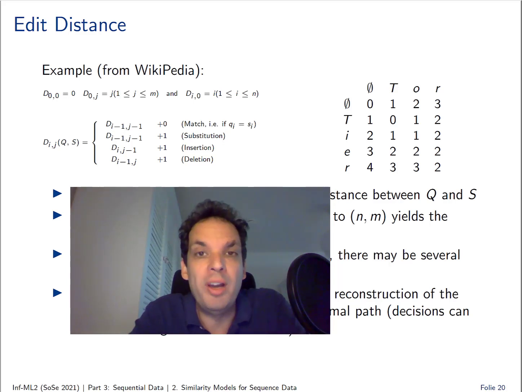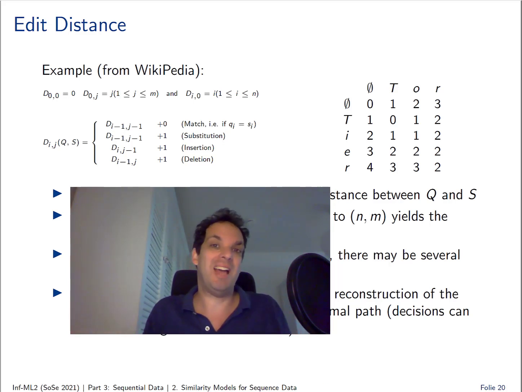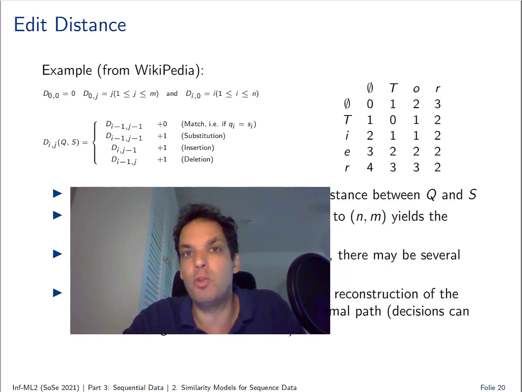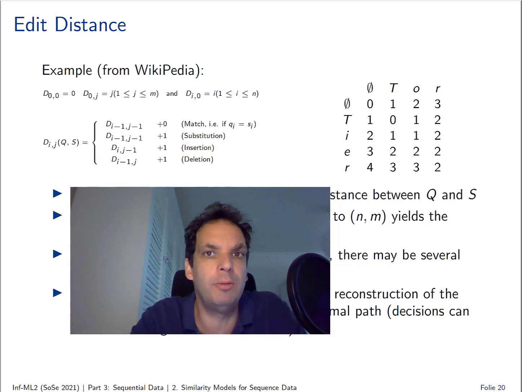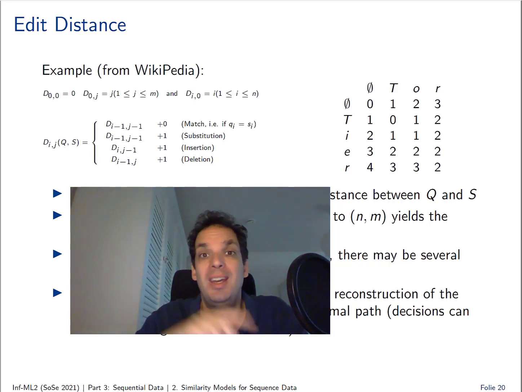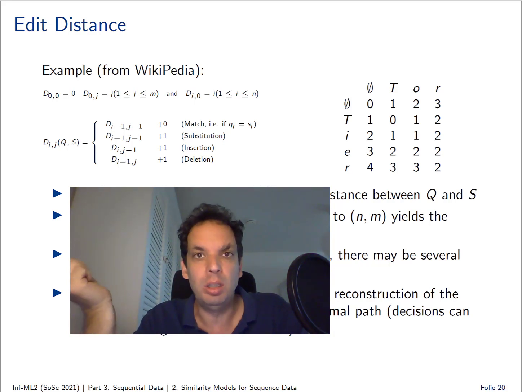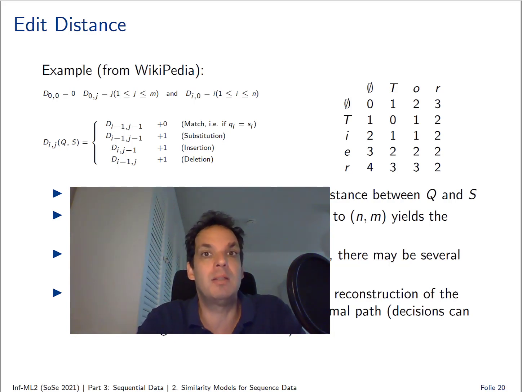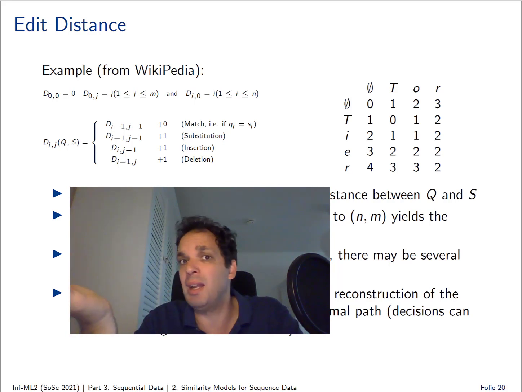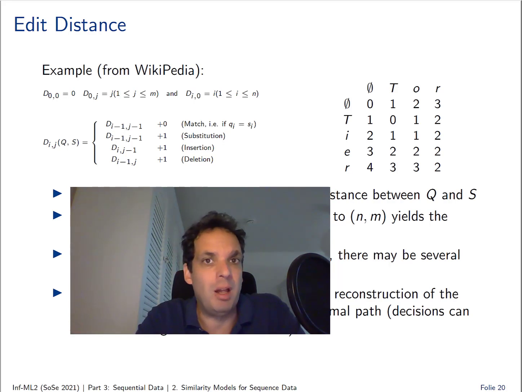That's cool. Why is that cool? Well, we can now compute the edit distance with the quadratic effort n times m, the two lengths of the corresponding sequences, instead of an exponential effort, which would be 3 to the power of something. And that is obviously a really, really huge boost. So this dynamic programming scheme is very helpful in that case.